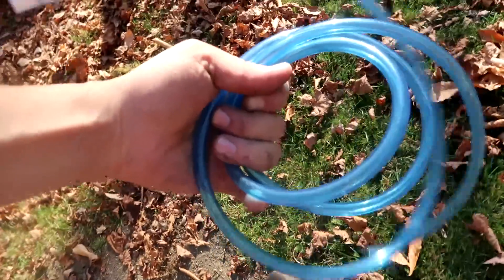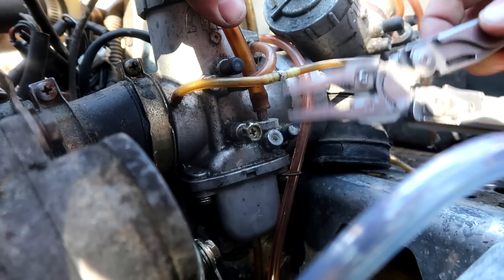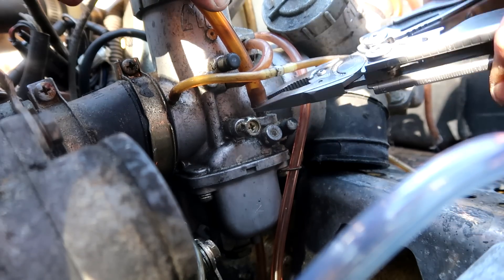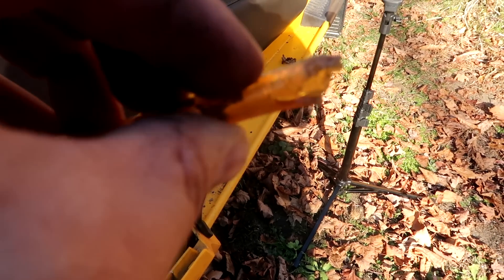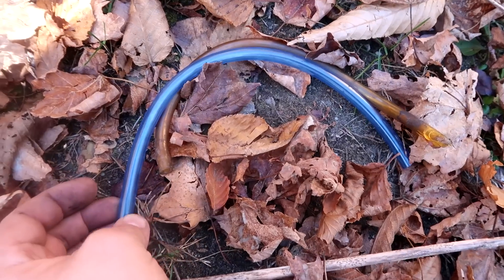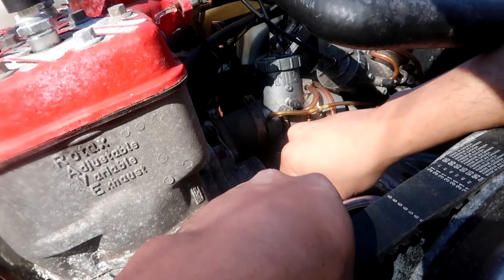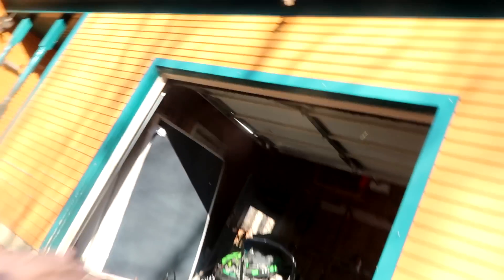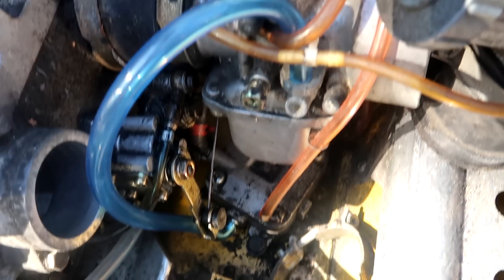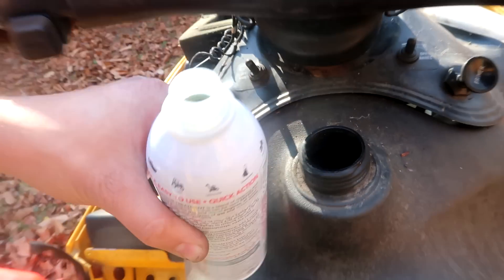All I gotta do is replace this and we should be golden. Here is our new fuel line — oh yeah, that'll last another decade or so. Break out the Leatherman here — I'm really thankful a viewer actually gave me this for Christmas years ago. I use it all the time. She's done buggered, that ain't happening. We need about this much. Get our new line in here, we'll start with the bottom — that's the harder one. Brand new line up.